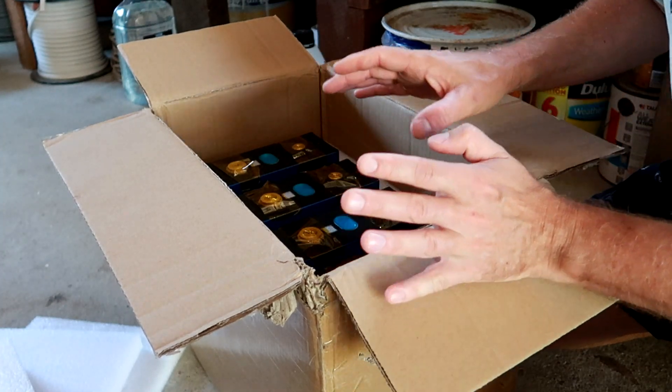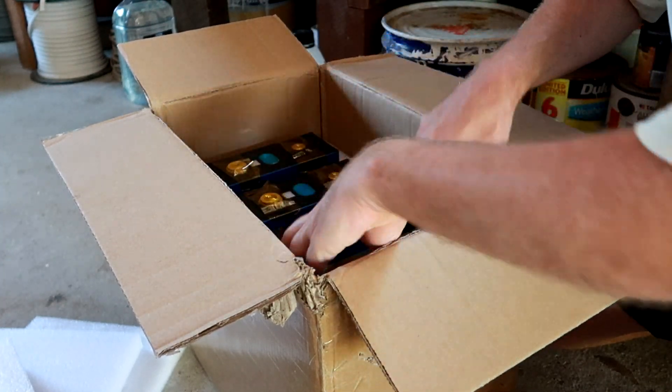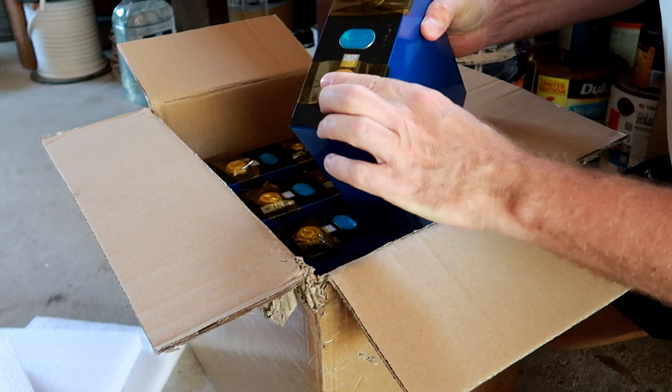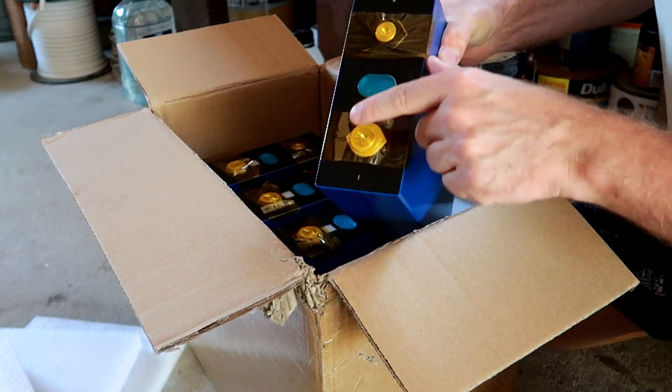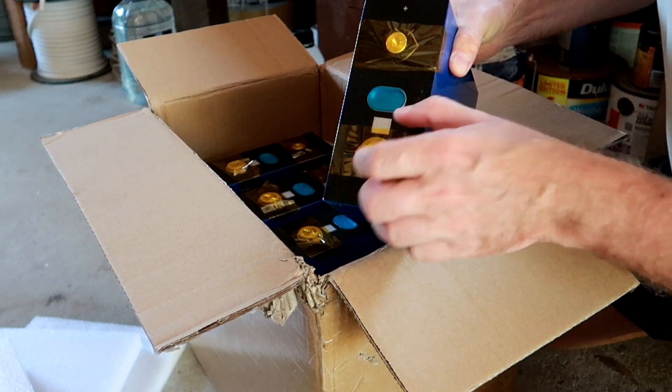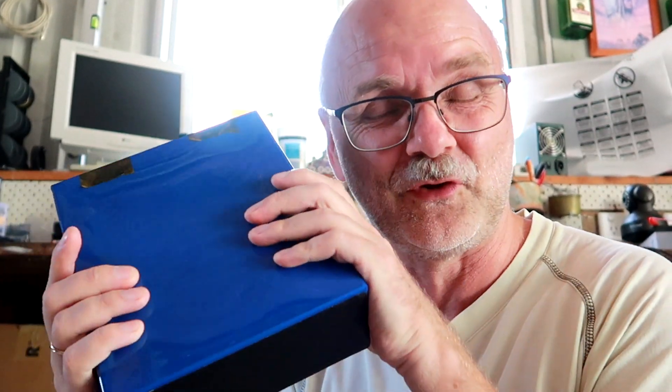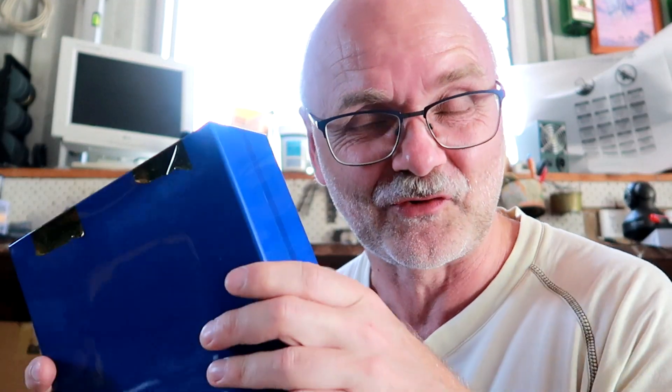The first thing you should always do is inspect the batteries and the box for any damage. Take out the batteries and check for any dents, cracks, or scratches — if the tape is correctly on, if there's no damage around the terminals, if the over-pressure valve is alright, and if the barcode and text is intact. If you have any concerns with your delivery, take photos and send them back to your supplier for advice. In one of my last videos I had two batteries where the quality wasn't quite up to standard, and after some back and forth emailing they acknowledged that and replaced the batteries with two new ones.